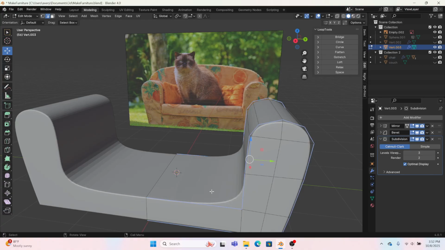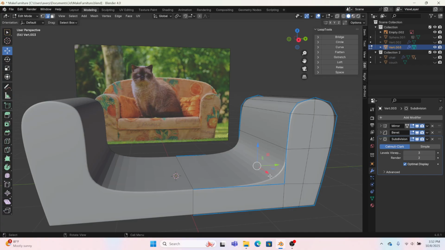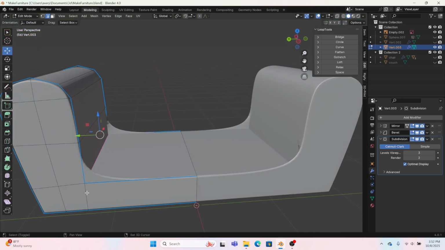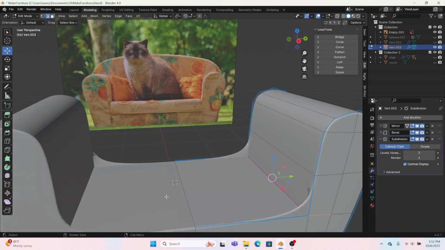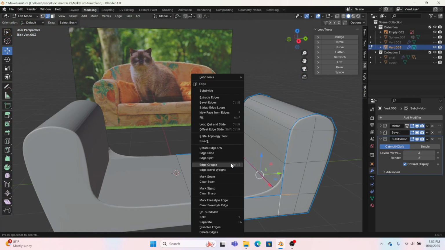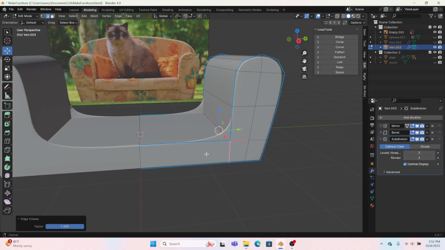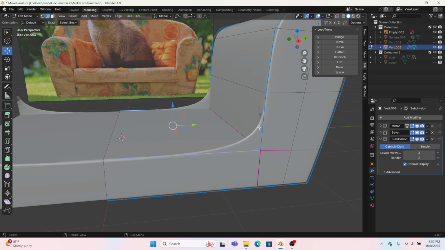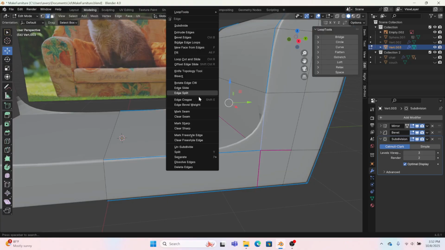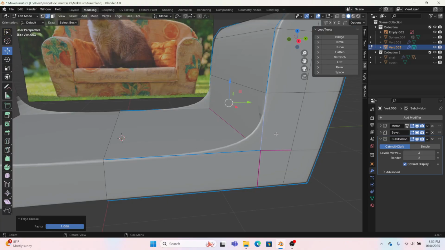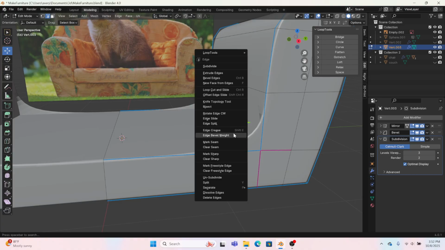1, 2. So, real quick, we're going to need to edge crease a lot of things, if I remember. Every time I do this, it's a fight because I can't remember what I need to edge crease to get that little thing away. Why must you do that? Every time I do this, I'm like, okay, yeah, that's how you do it, and then I forget. I think I might need, yeah.